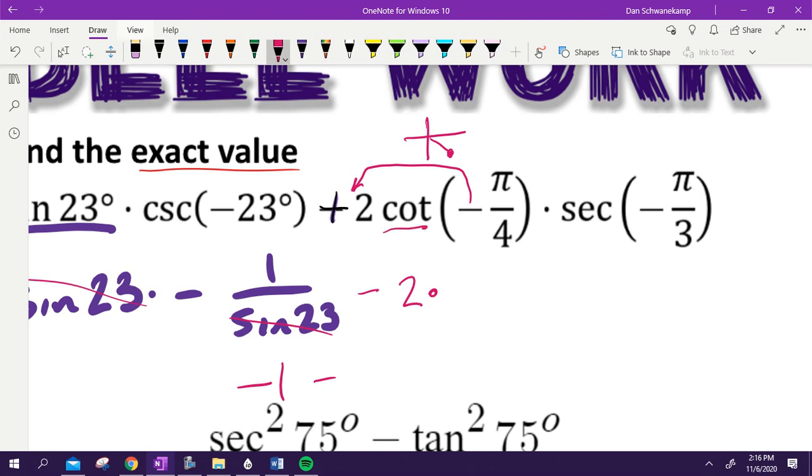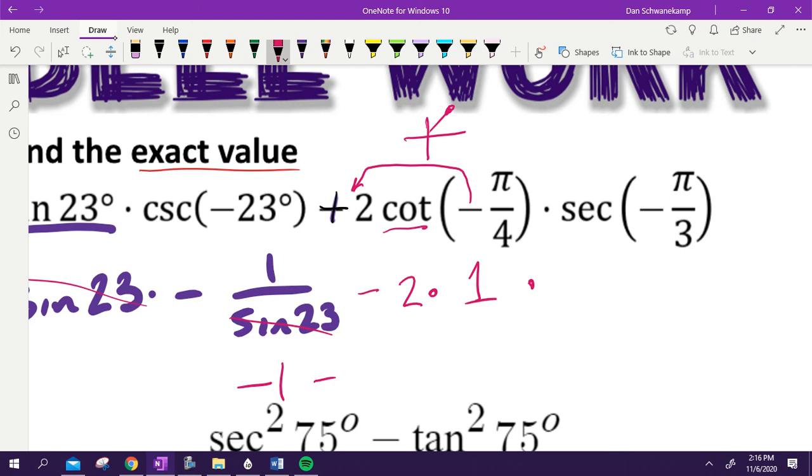So hold up your hand. Cotangent of pi over 4. That's which one? Top, middle, or bottom? Middle. Cotangent of pi over 4 is in the middle. And if you hold that guy down, it's radical 2 over radical 2. What is cotangent going to be? It is 1. Times secant of negative pi over 3. Well, secant, that one goes with cosine.